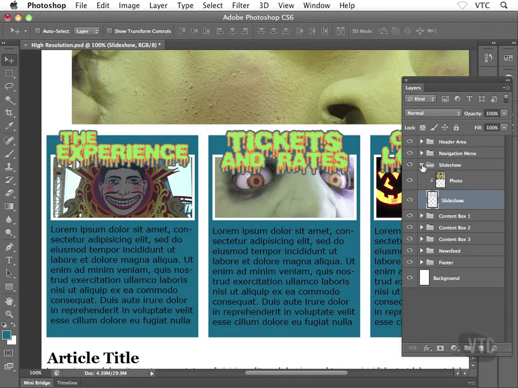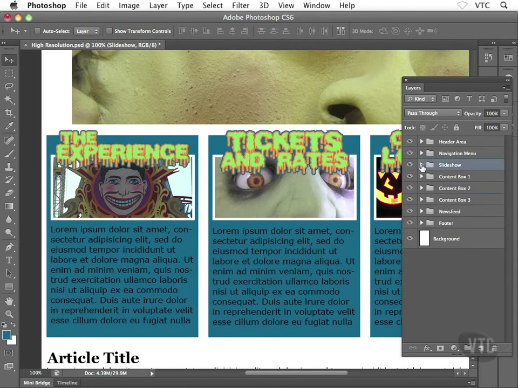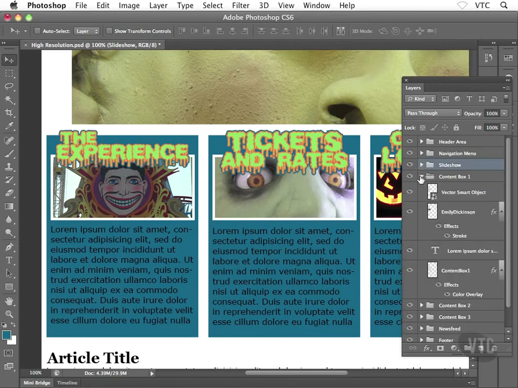Okay, so once again, what I want to do inside the layers panel is find that guy. And as a matter of fact, I want to disable some of the other layers. In this situation, we don't have to disable all of the layers like we saw earlier on with the logo. We could just simply disable a few of the layers.